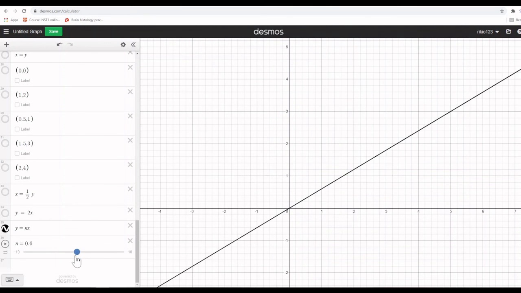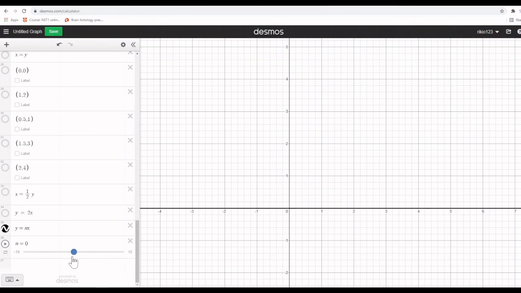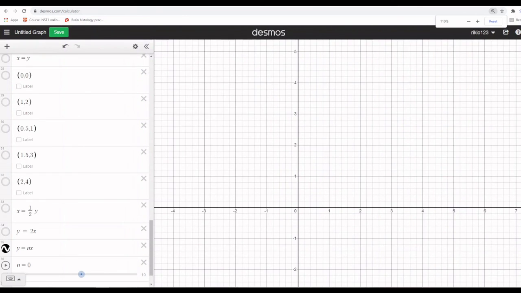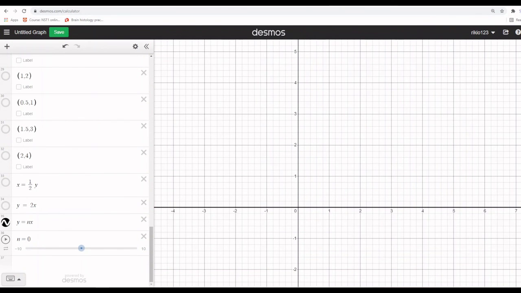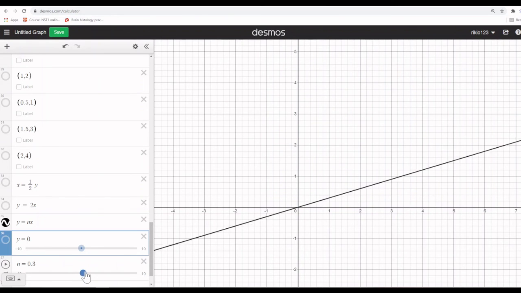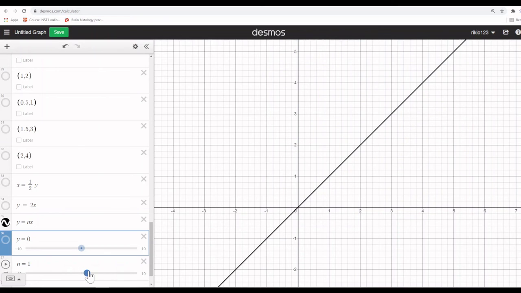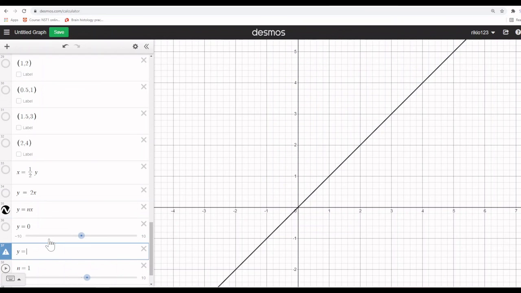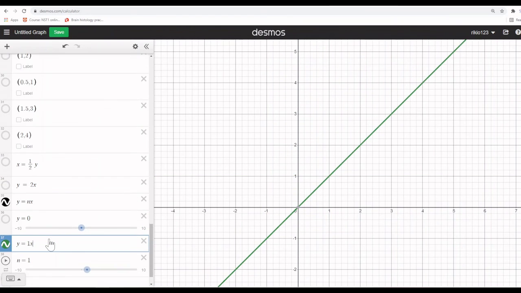Because here again you have some condition, and the condition is that y equals n times x. And for example, when n is 0, then it's the same line as saying y equals 0, which we saw before, is this line. If we change n to 1, then we get another condition, which would be y equals 1 times x, which is this line, as we saw before, and so on and so forth.